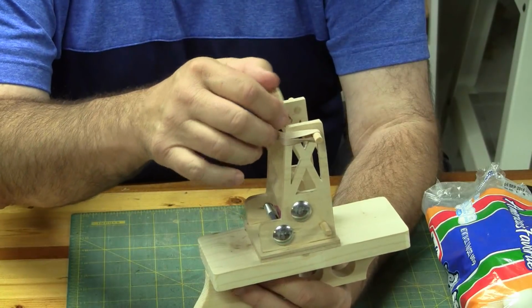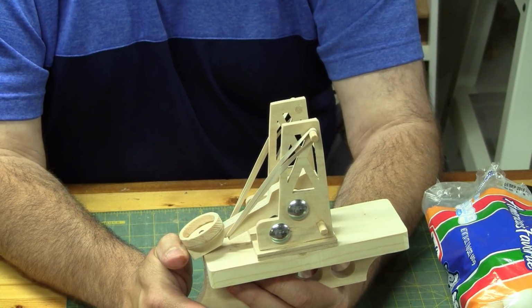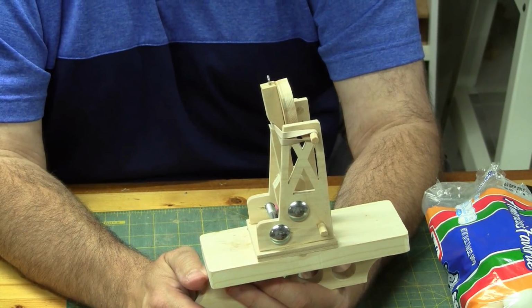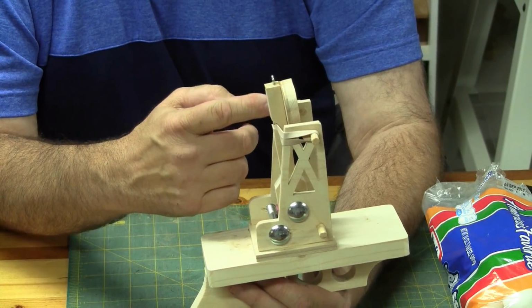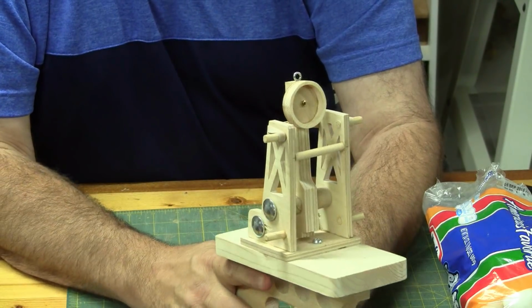That gives you plenty of power, and it's not so strong that it wants to make this contraption fly apart every time you shoot it, because quite a bit of power goes into that. If you need a little bit more power, you can add an extra rubber band here, but you really start getting to the point where you're putting a lot of stress on the Catapult if you do that.